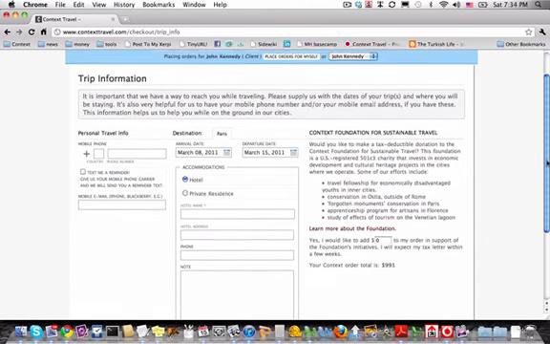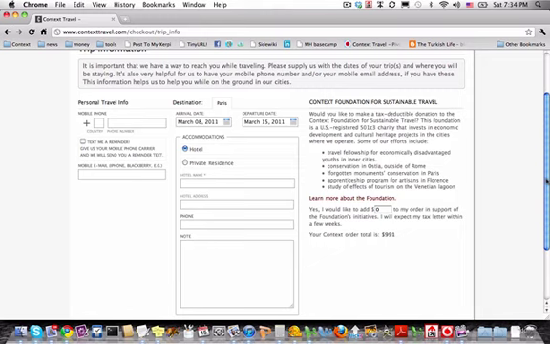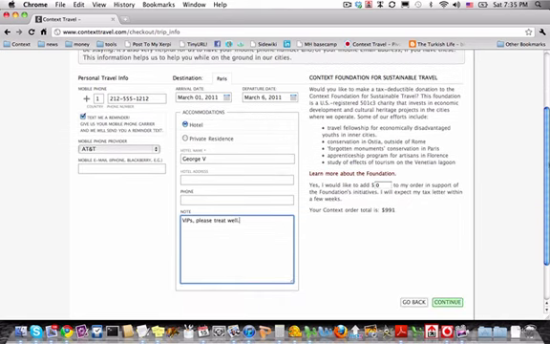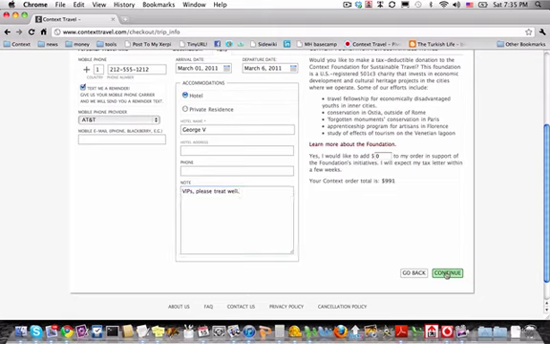Okay, I'm almost done here. Now I need to give us some basic information about the clients when they're staying in Paris. So it's really great for us to have the mobile phone number if you can manage it. You never know what happens on the ground. This is a very good way for us to reach the client. Make sure here you choose the correct dates. I'm going to make sure it's March 1st through 6th, and they're staying, of course, at the Georges V in Paris. I can put a note in here, something to the effect of VIPs, please treat well, or even more substantial information than that. And of course, I can contribute to the Context Foundation for Sustainable Travel if I'm interested.